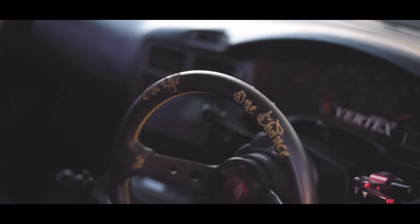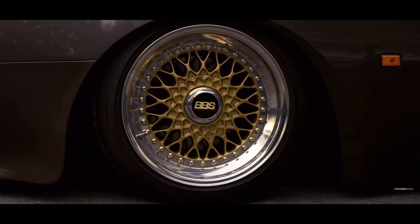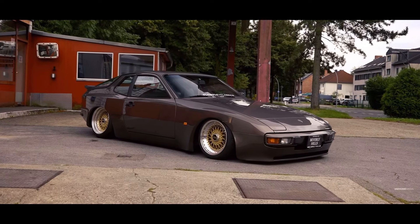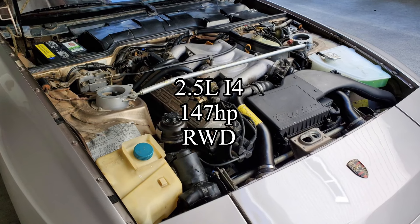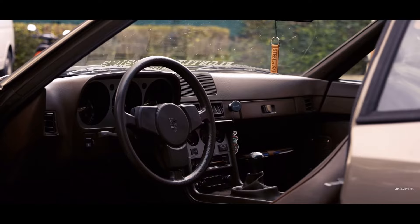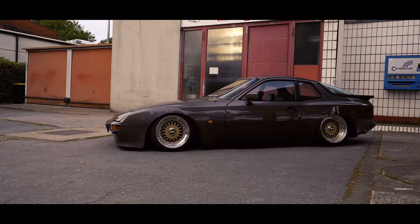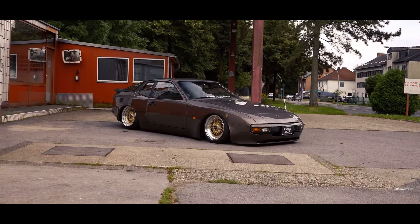7th place is another Porsche that people always overlook — the Porsche 944. Yes, it doesn't have as much horsepower as a 911, and it's not as fast as a 911, but it's lighter than a 911. The car comes with a 2.5 liter inline-4 making 147 horsepower, rear-wheel drive. It fills a different role than the 911s or Caymans — it's a lighter, cornering monster. Just don't pop up the headlights if you want good lap times, because that kills your drag coefficient.